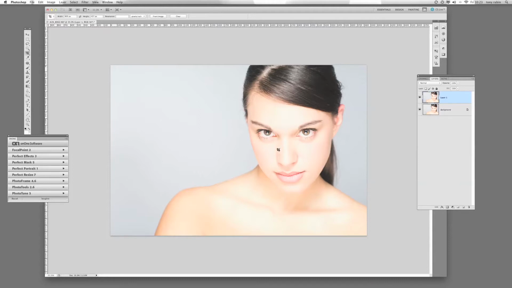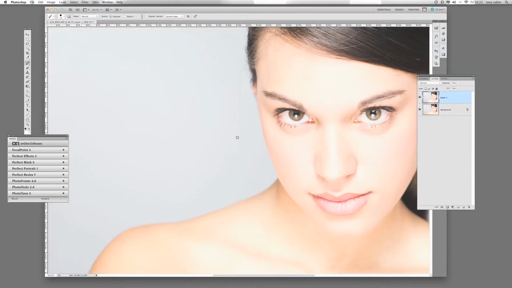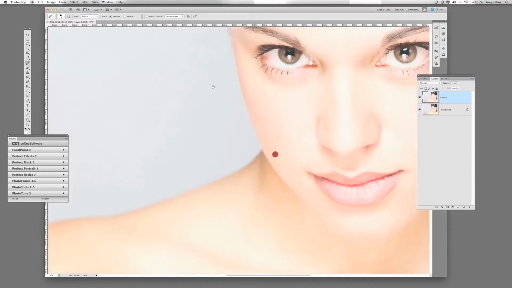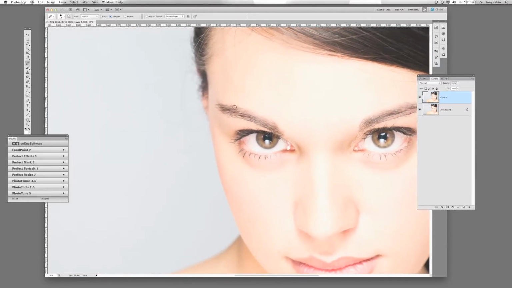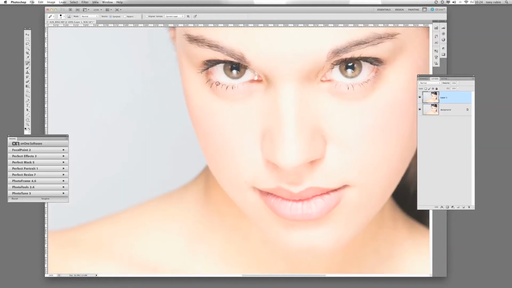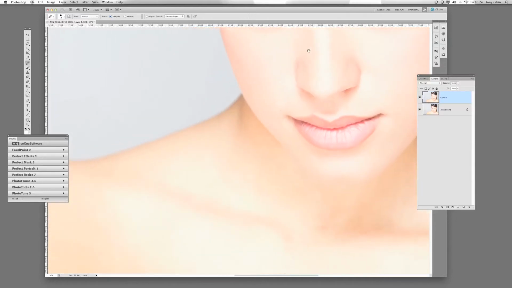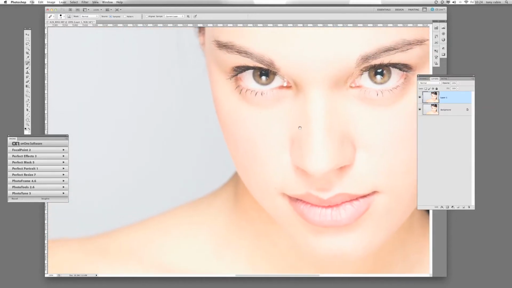The first thing I'm going to do on this image is tidy up some of the minor skin issues. This model here has pretty good skin, almost flawless looking at it. However, there are always a few little things that you can tidy up. Start by going over to the healing brush tool, which J is the shortcut, and zooming in nice and tight. Have a look around the image first of all and decide where you're going to work on. I can see here there's a few stray hairs that I'll get rid of. Little bit of red in the eye there that I might tone down, and a tiny bit of skin smoothing, but that would be about all.